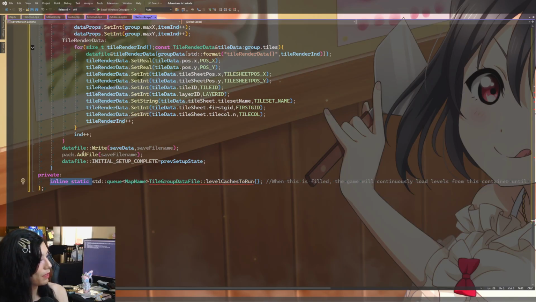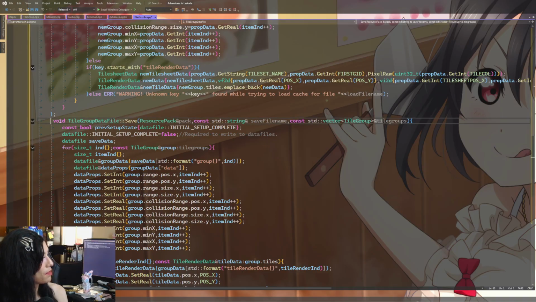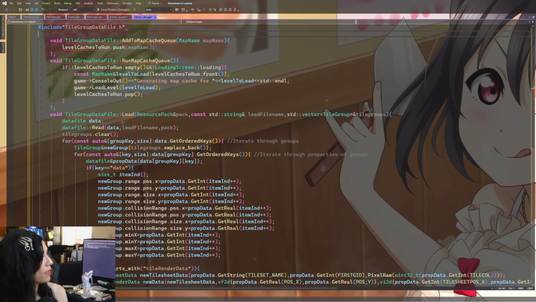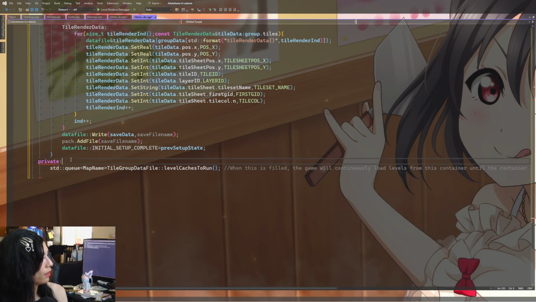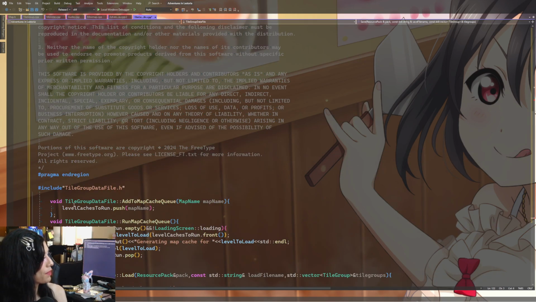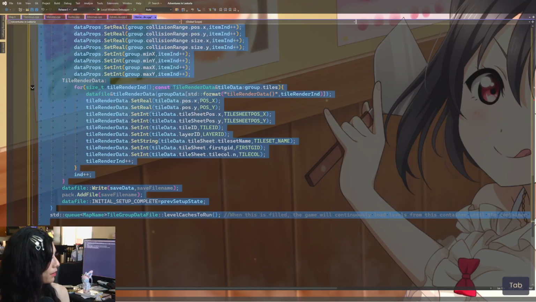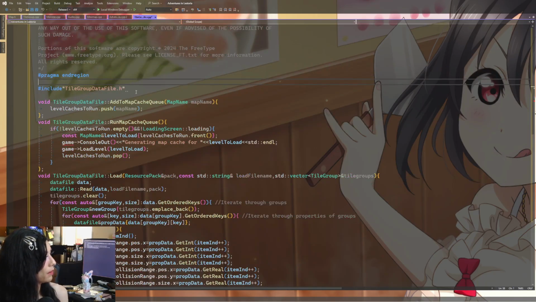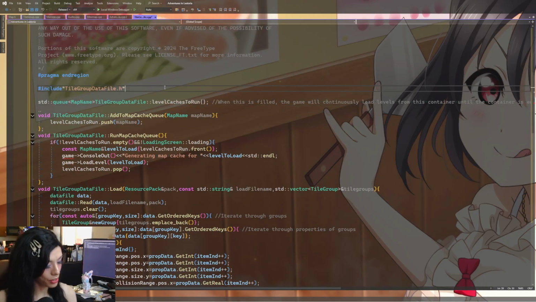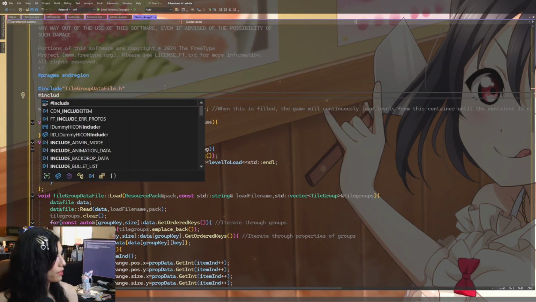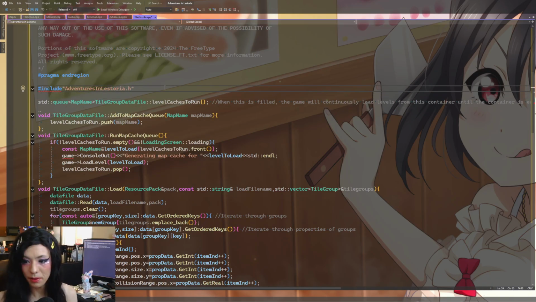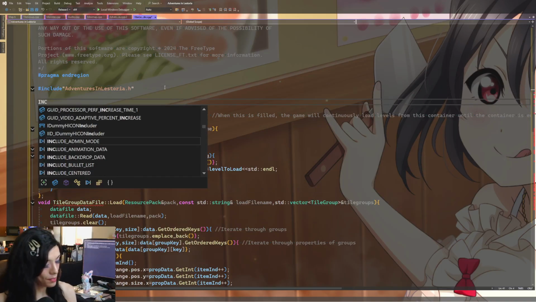So now we get rid of the inline and static keywords on all lines. And then finally, we get rid of the wrapped class here, along with the private and public keywords. And we essentially have that now converted. I like to put variables up at the top. And then now we can actually include adventures in Listoria.h, and that in turn will let us include game, which gives us access to the game pointer.